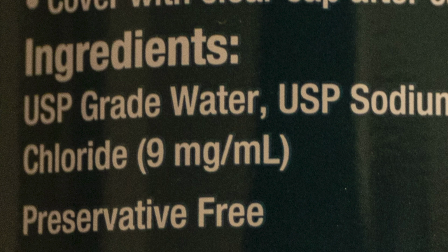Now, if you can't find NeoMed's Piercing Aftercare or Wound Wash, there are various other brands on the market, some generic. The main thing you want to look for: sterile. First off and foremost, it should be a pressurized can. Secondly, it should say sterile right on the packaging. When you turn it over and look at the ingredients, it's going to say sodium chloride and purified water. Nothing else. No preservatives, nothing added to that. Usually, if it has preservatives in it, it's kind of a sign that it's not sterile because they have to add this stuff to make sure that it doesn't go bad.